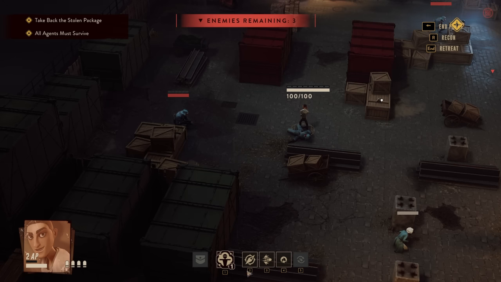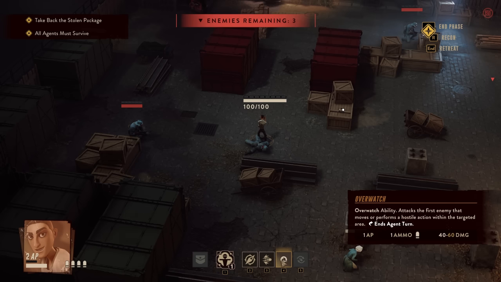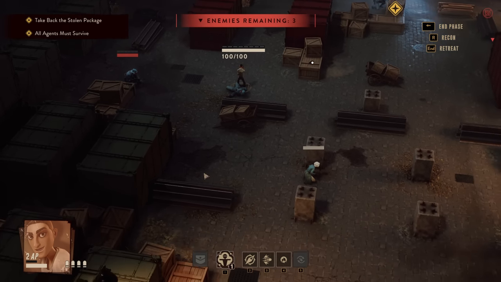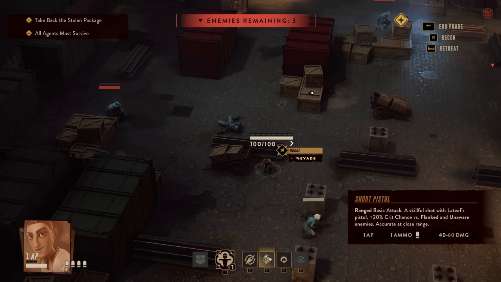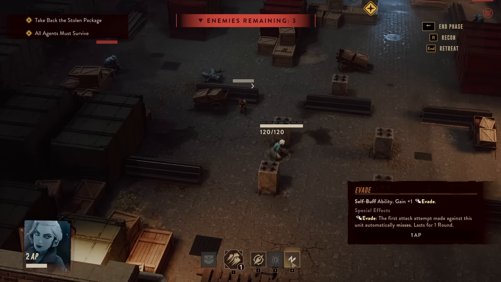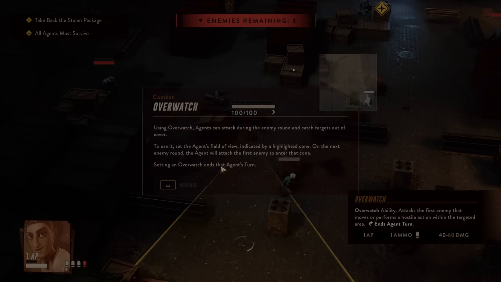Alright, well anyway, I do have one shot at this guy. I could kill him, but then I will be stuck in the middle. We could also move into cover and overwatch. Overwatch is a thing in this game. So we can actually just go here, which is only half cover, but we do have evasion. We also have actual evade ability on some of these people. Right here, it's a self buff. Gain +1 evade. The first attack attempt made against this unit automatically misses. So that's a thing too.